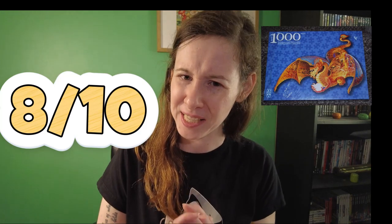Initial first impressions with the Fire Dragon overall were very, very positive. The pieces seemed really sturdy — the blue backing is always a plus. You know you're in for a good puzzle when you see a colored backing. They seemed really thick, good size to work with, and seem like they'll click together really well. The image on the pieces themselves is very clear and impressively detailed. For all those reasons, I give it a solid 8 out of 10 to start out.